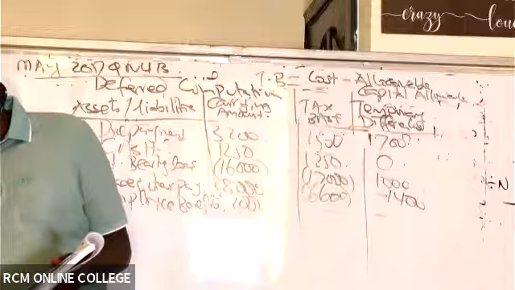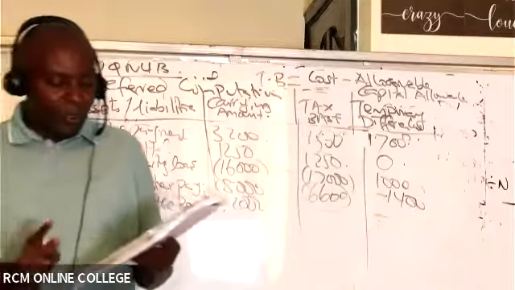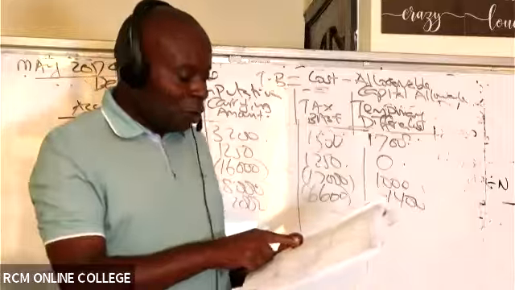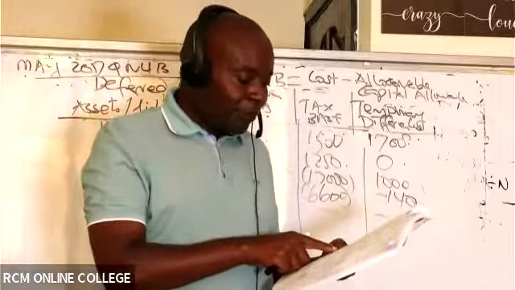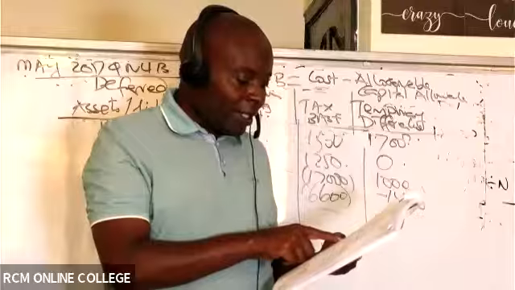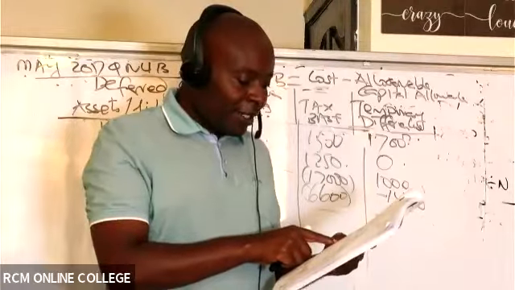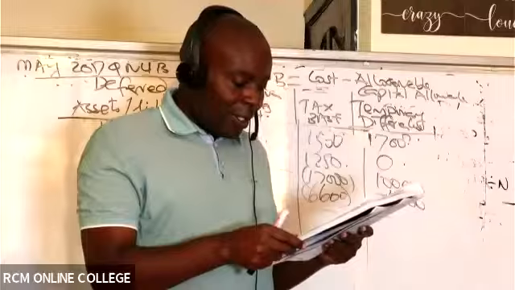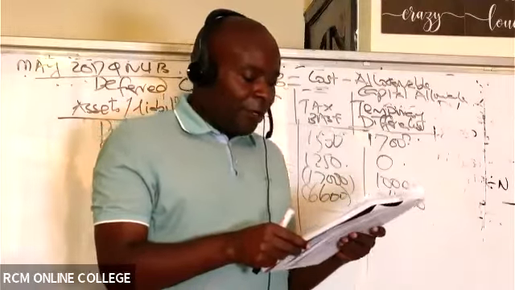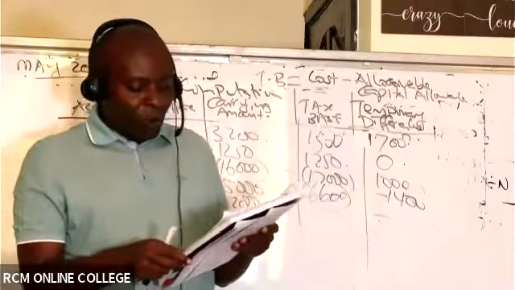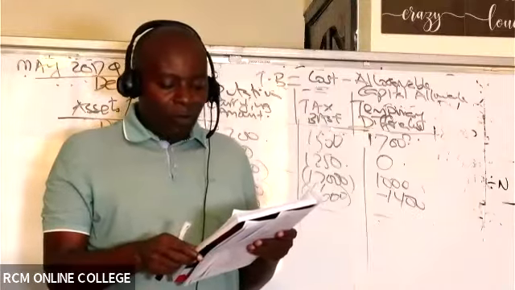Esther Arubi is asking, how do you get that 6,600? Thank you, Esther, for asking that question. So remember, they have told us, it was something to do with the 1,400 given in note number 5. Note number 5: trade and other payables include provision for leave allowance of 1,400.